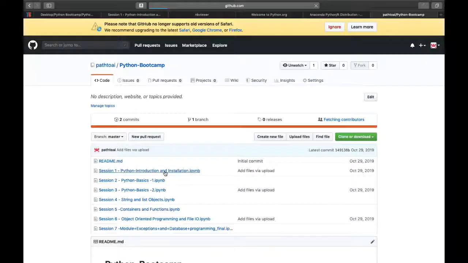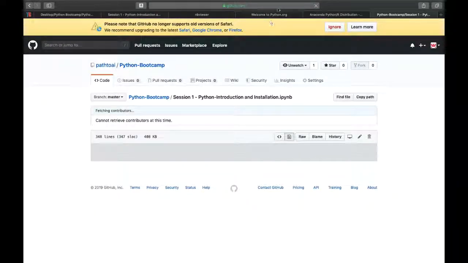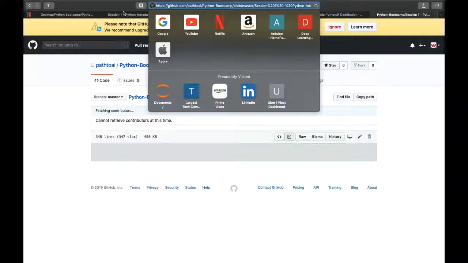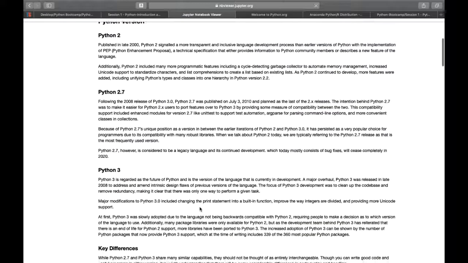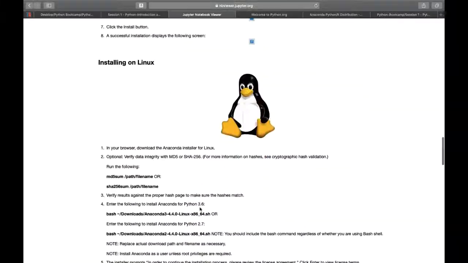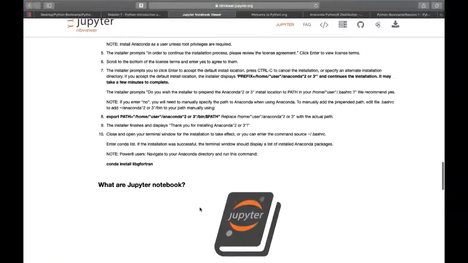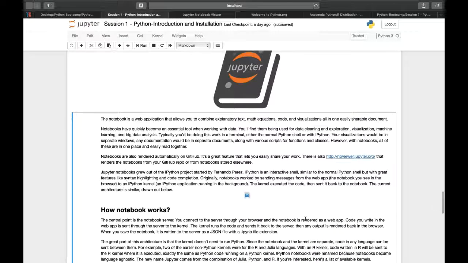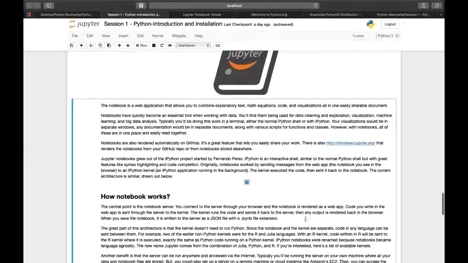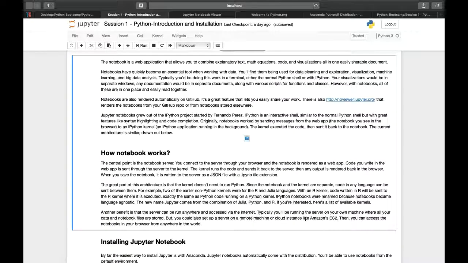Go to Python bootcamp and let's see, and I'll just copy paste this code. You can see that you can pass that link and you can open any Jupyter notebook and you can visualize it. So that's the beauty of NB viewer, which is the Jupyter environment. So you don't have to even install. You can go and take any Jupyter notebook and you can see whatever the code is there, and you can even run it.